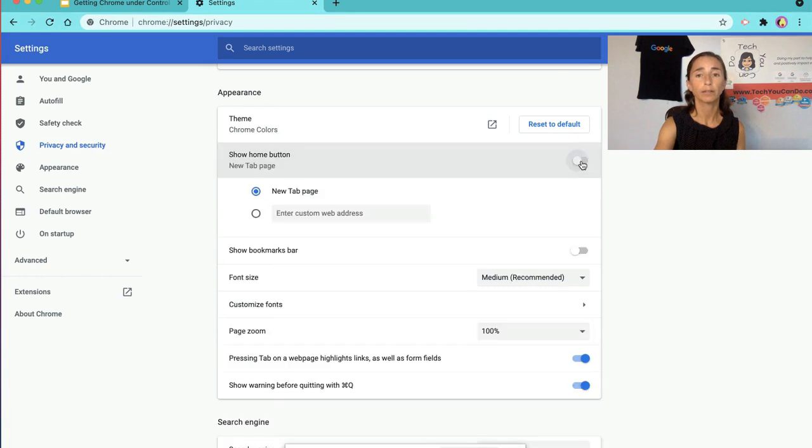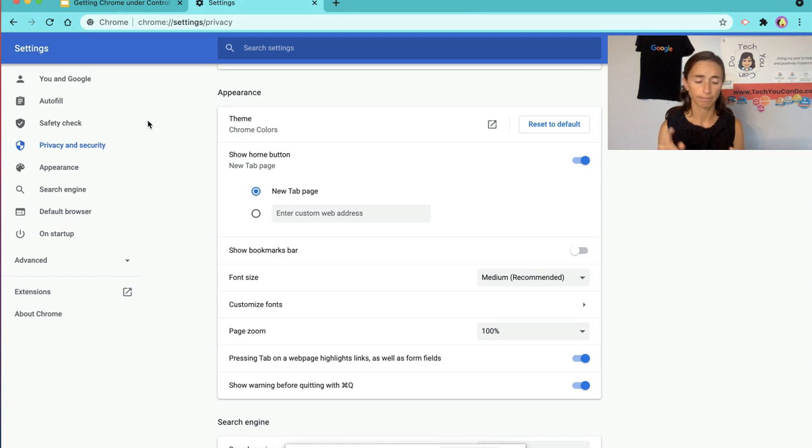Now, the home button, if it's not on 100%, please do this. This home button is probably the number one bookmark that you're going to have. And we're going to talk about bookmarks here in a little bit too, but this is the number one bookmark. So what is the biggest, most important, most common, heavily used site that you use? Make that your home button.